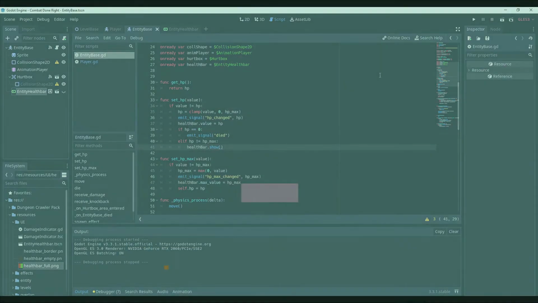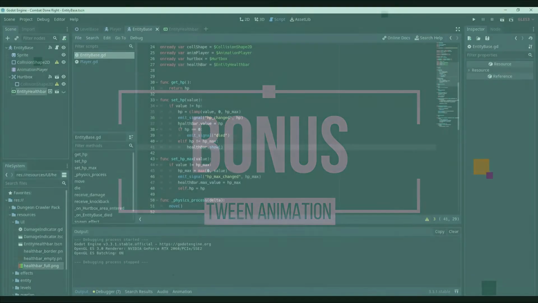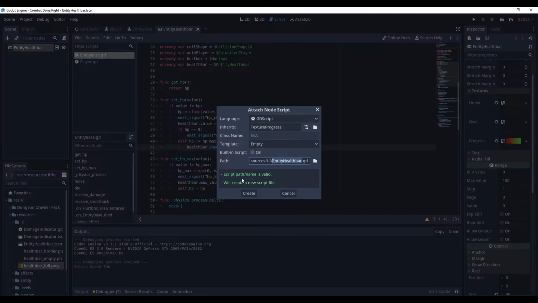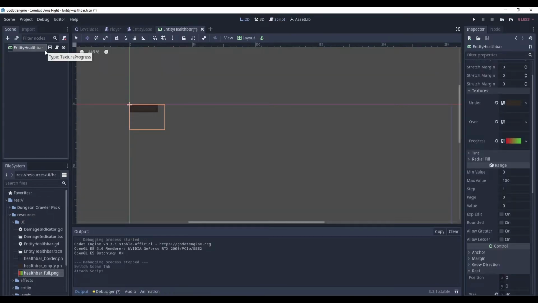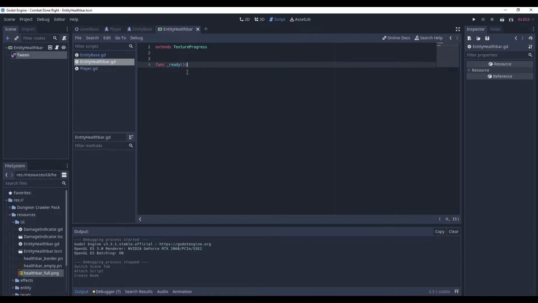Basically we're done, but I want to give you something else, and therefore we will add a small animation for changing the HP. First of all, we will need to create an entity health bar script. For the entity health bar, add a tween as its child. Here, in the ready function, synchronize the value and the maximum value of the bar with the parent, in other words, the entity values. But before you do so, wait for one idle frame. So this way, both the health bar and the entity will be ready and will have their values.